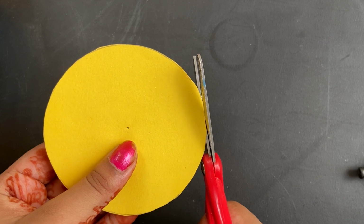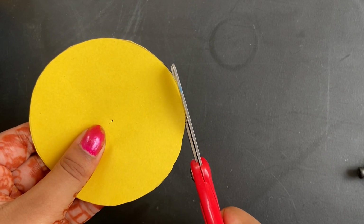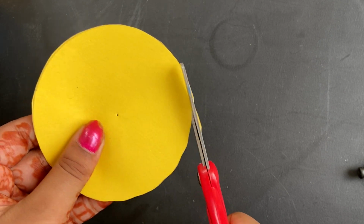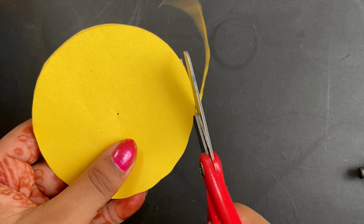What I'm gonna do is make it squiggly all the way around, because normally when you put cheese on pizza, it melts, so then it's just not even.